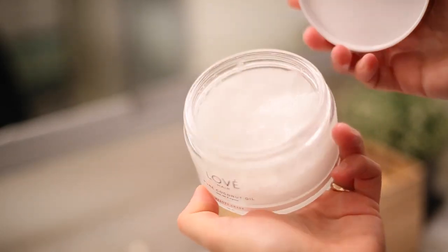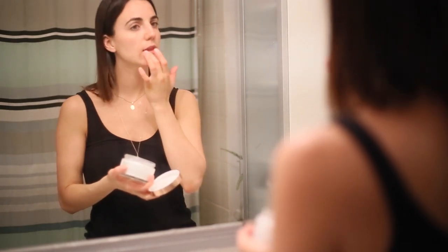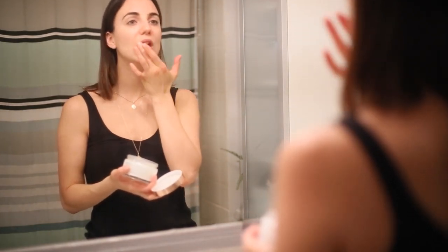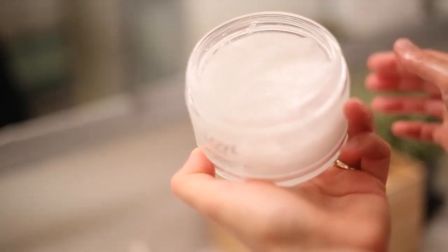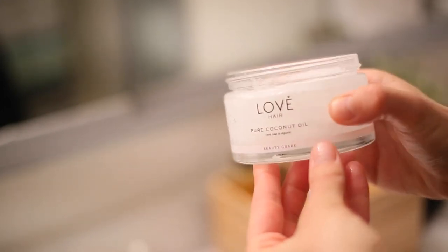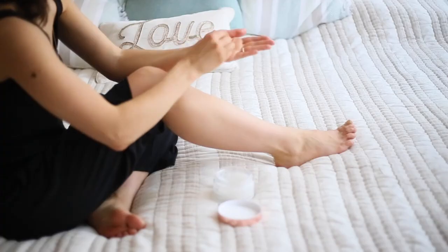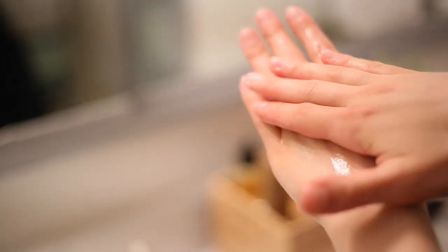It moisturizes and hydrates my lips very well, and of course you can get a lip balm, but when you're on a budget and you are spending most of your time at home, simply use your coconut oil. I think it's enough for your lips and it smells good and it feels very good. Of course, I also use my coconut oil just to moisturize my body when I feel like my skin gets too dry during the winter or the days I shave.